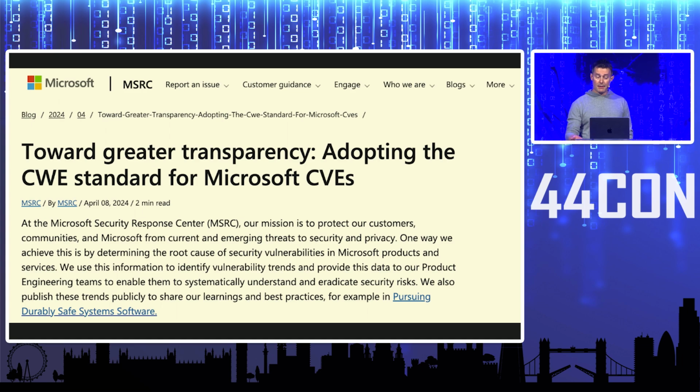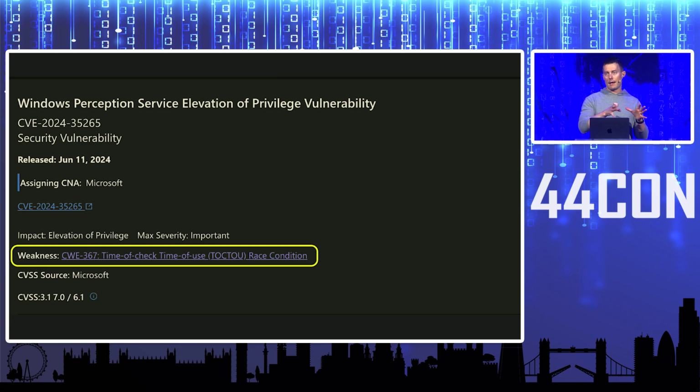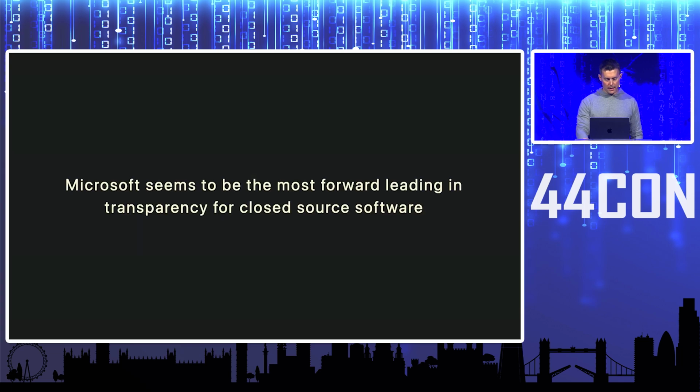So one more thing they did recently, and this is in the midst of me doing this reverse engineering, is that they started to introduce the CWE that relates to the CVE. They didn't publish this before, and they backdated it back to 2023. The CWE is the Common Weakness Enumeration. The CVE identifies the vulnerability, and the CWE tells you maybe what's the root cause of the vulnerability or the weakness. You can see I highlighted here with this CVE, they added this information, and now it becomes even more fun when you try to reverse engineer a CVE, because you have a correlation, like, oh, this is a time of check, time of use vulnerability. How can I go find that? And so we'll look into that.